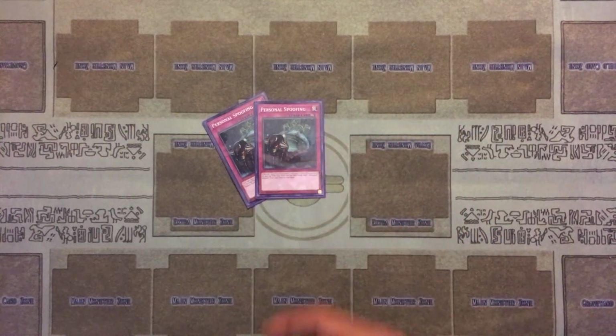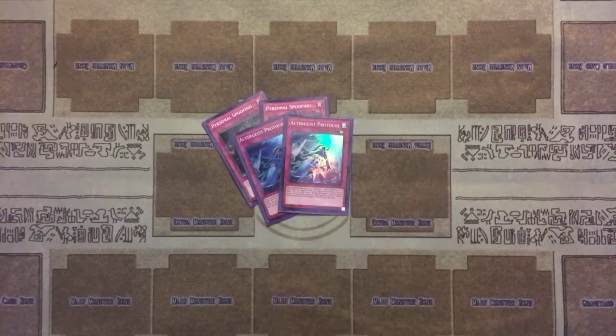So, Personal Spoofing. Anyway, double Altergeist Protocol. It is a continuous Solemn Strike if you have an Altergeist card to tribute, or to send to the grave, rather. Also, your Altergeist cards cannot be negated, the activation and effects of them. So, just a solid continuous trap to have on the field and to trigger Multifaker.